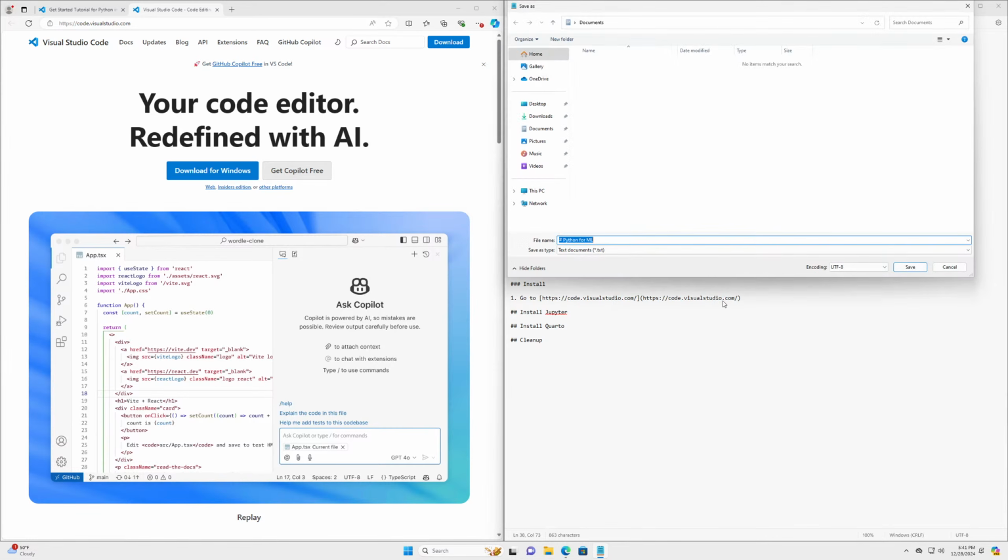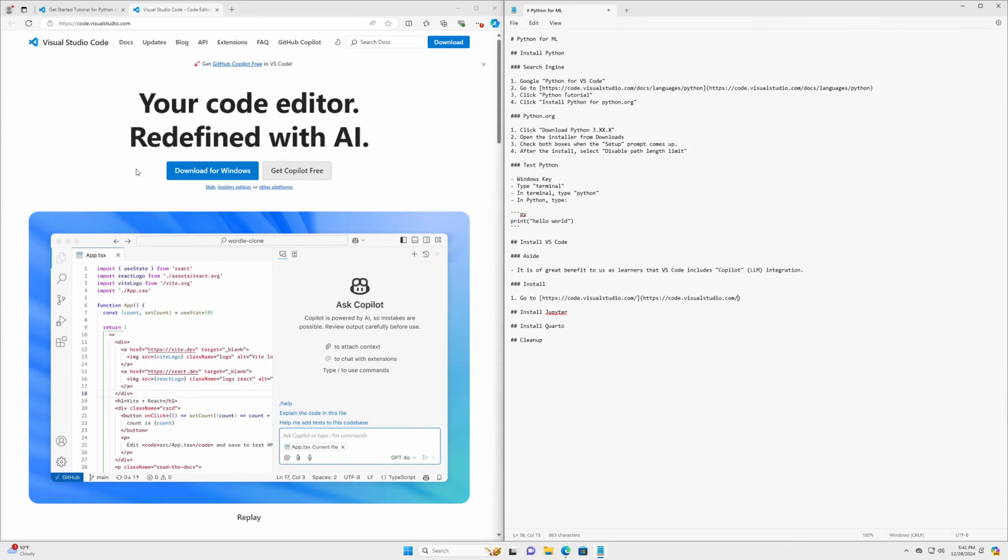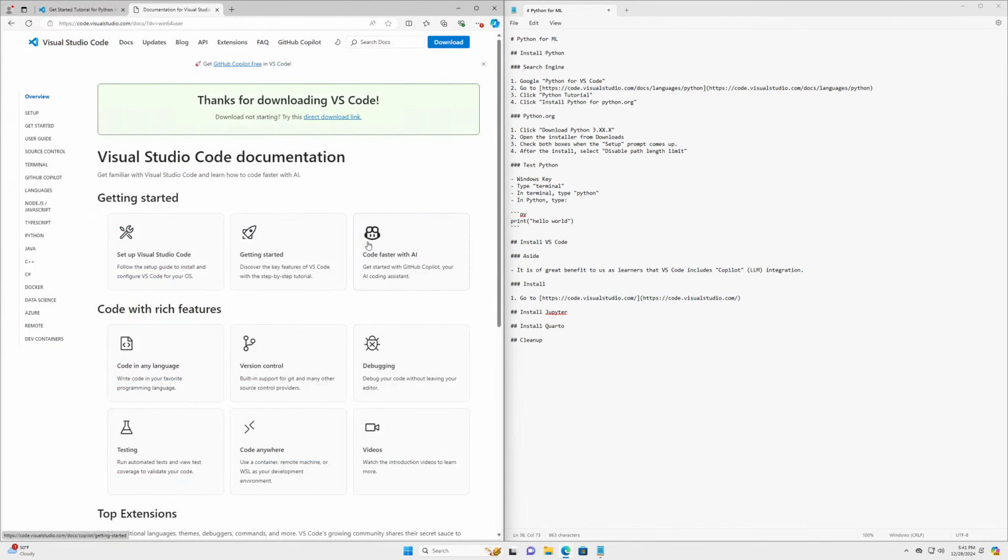Okay. So here we are. We are at code.visualstudio.com. We're going to download for Windows. Did I already click that link? Probably not. All right. We're downloading VS Code. There is so much here to help you. I think that the amount of help you can get on VS Code can be quite dizzying.